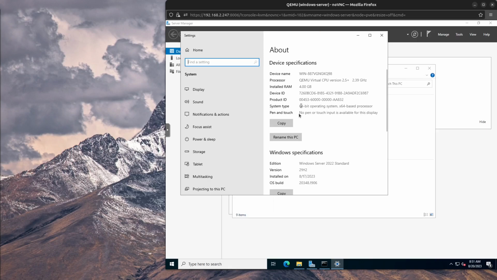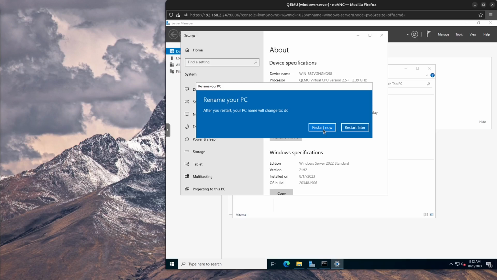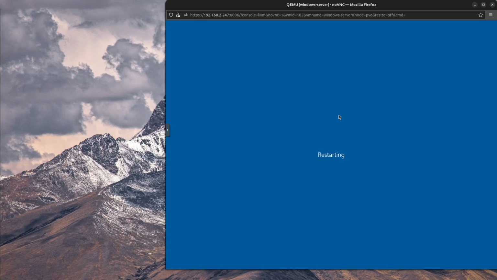And the second thing we want to do is rename the PC. Because in the DHCP table I have it set up as dc.myoffice.domain, we're just going to rename it to DC, and then it's going to tell me that the server needs to be restarted. So we're going to go ahead and restart that right now. For me, it's going to take a minute or two to reboot, but for you it's going to be quick.